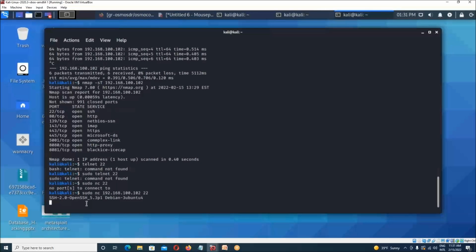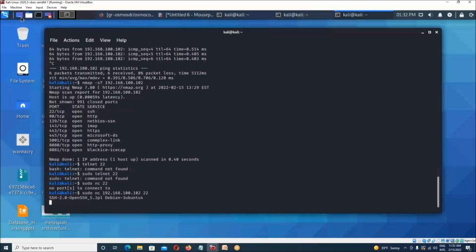Okay. So what this does is that basically netcat, NC, simply makes a simple TCP connection to this IP address and this port. And when we make that connection, the system we've connected to responds with its banner. So it says, okay, this is SSH 2.0 OpenSSH 5.3 and Debian Ubuntu. That's the banner. Now, this is what Shodan and a number of other systems do to be able to gather information about IP addresses around the world.